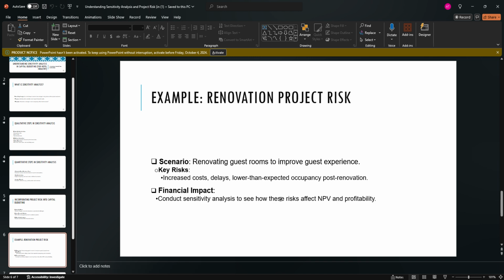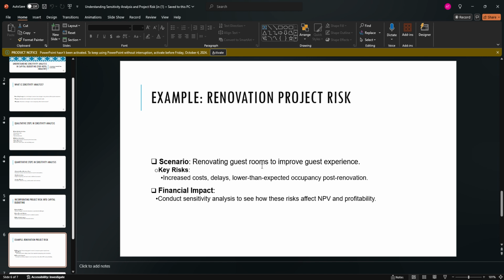So going back to the hotel business, let's assume we have a renovation project, and we want to update the guest rooms so we can attract more clientele and improve guest experience, right? And the risks associated with the full renovation of the hotel would be increased costs of the renovation. What if the costs of the renovation end up being more than what we expect right now or plan to be?